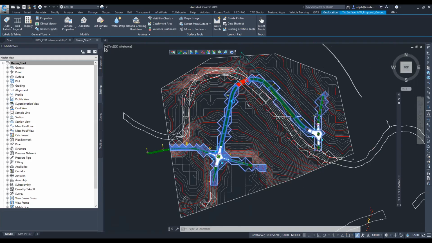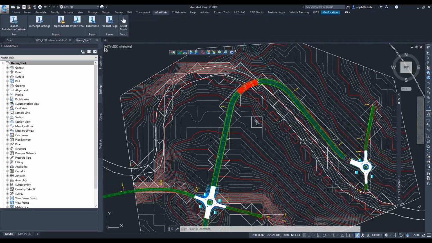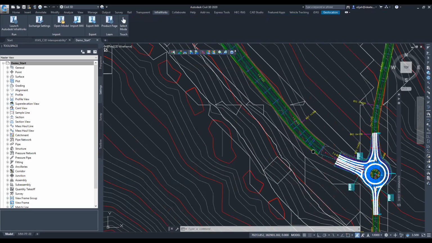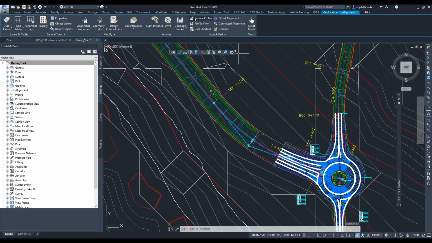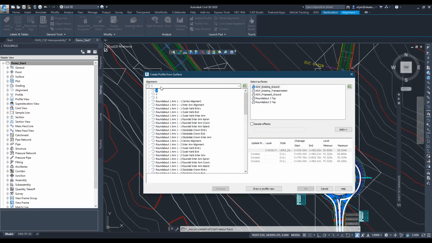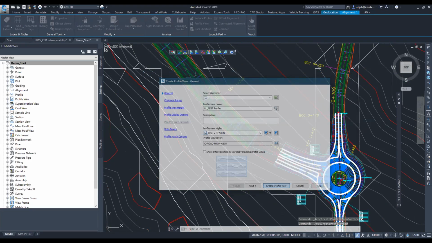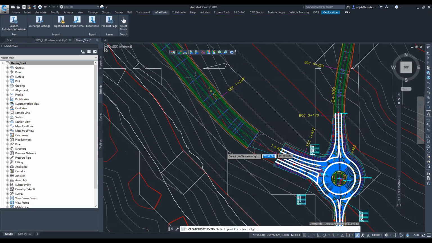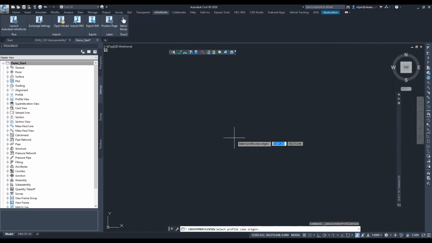So after that, the next thing is to project this horizontal alignment and the corridor onto the profile view, which you quickly do just by selecting the alignment itself and saying you want to generate its surface profile. And during the surface profile, you can see it gives me the name of the alignment. It is this Alignment 1. I didn't name it correctly from that moment. Then I'll just say draw it in profile view. And I will use everything as default because my template already has all those default settings, which allow me to easily do my work now.